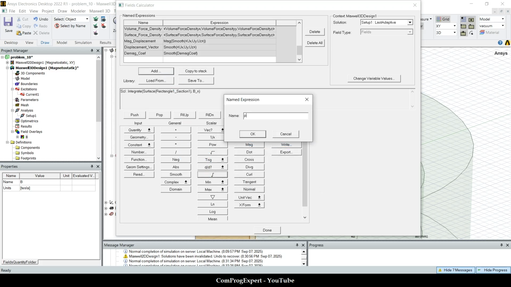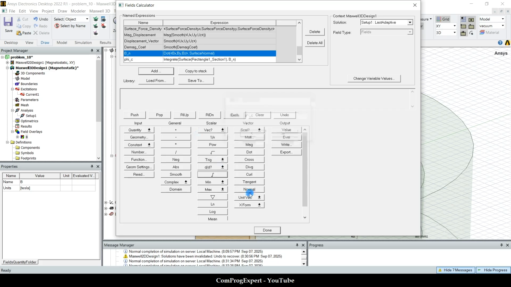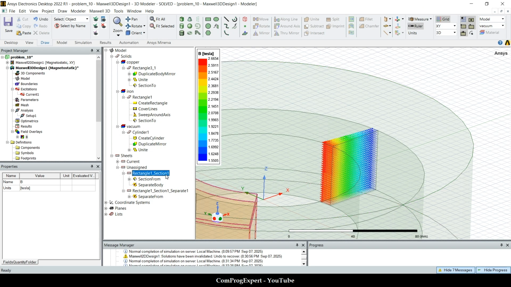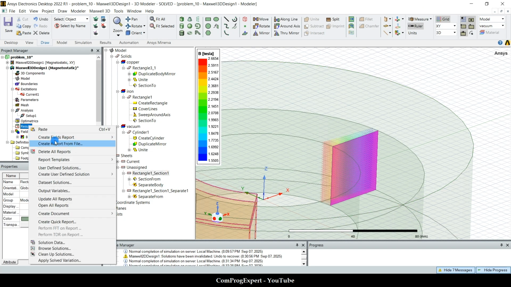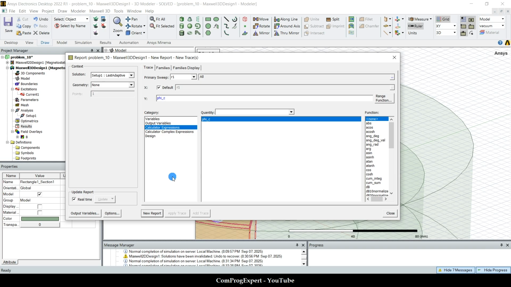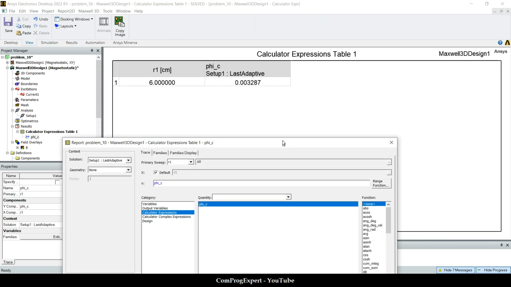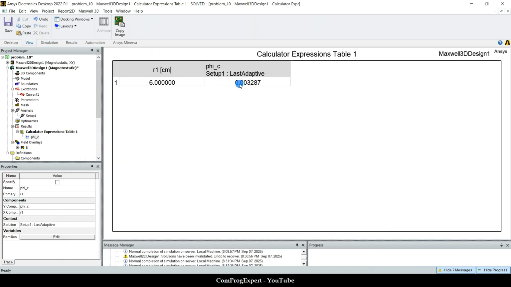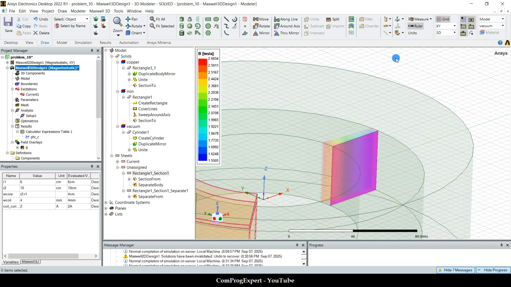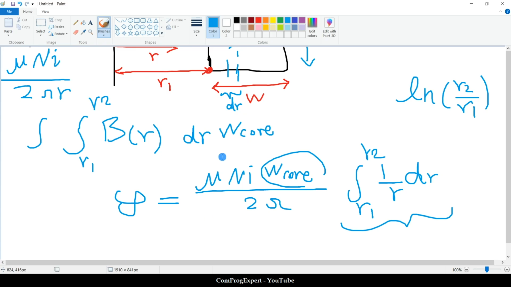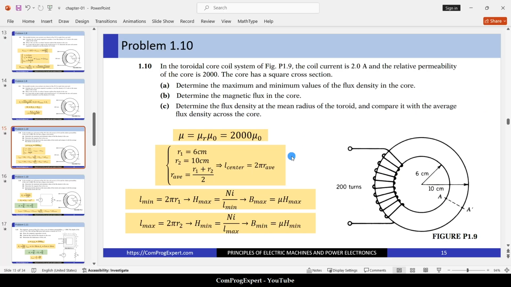So this is the y in the core. So here in the data table, yes, this is 3.3 milliweber. Perfect. We calculated this integral and calculated the flux.